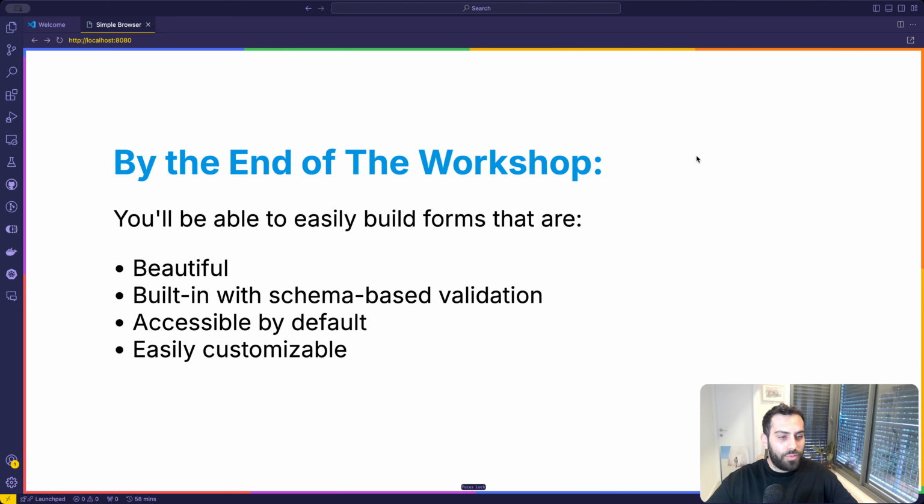When a designer asks you for something like changing the color or the behavior of the functionality, you'll just say, no worries, I can do that. You'll be the master of the art of building great forms. So this was a lengthy introduction. Let's just start. I'm going to open my terminal.